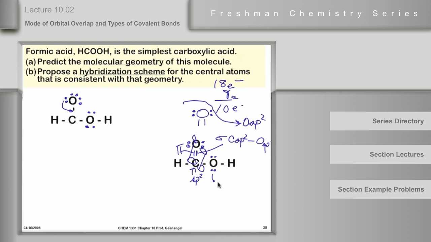And if we look at this other oxygen, what hybridization would we expect for that? sp3, 1, 2, 3, 4. 4 electron groups, so sp3. And so what shape class would this oxygen have?